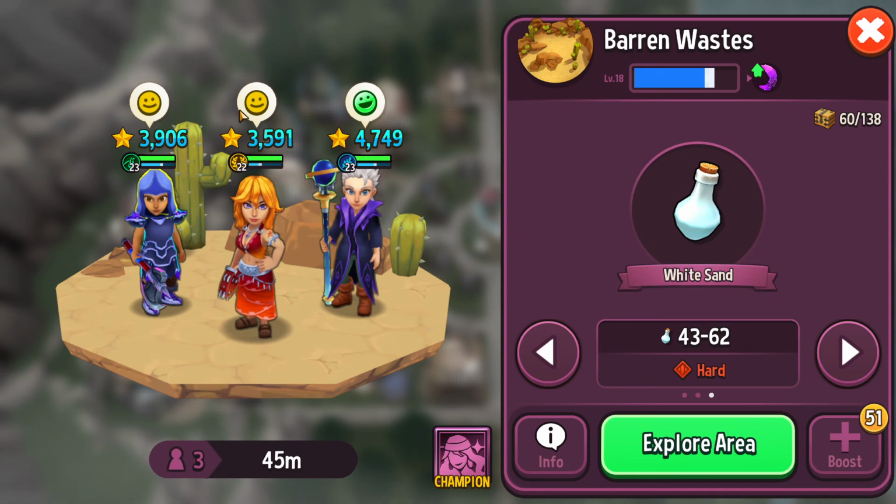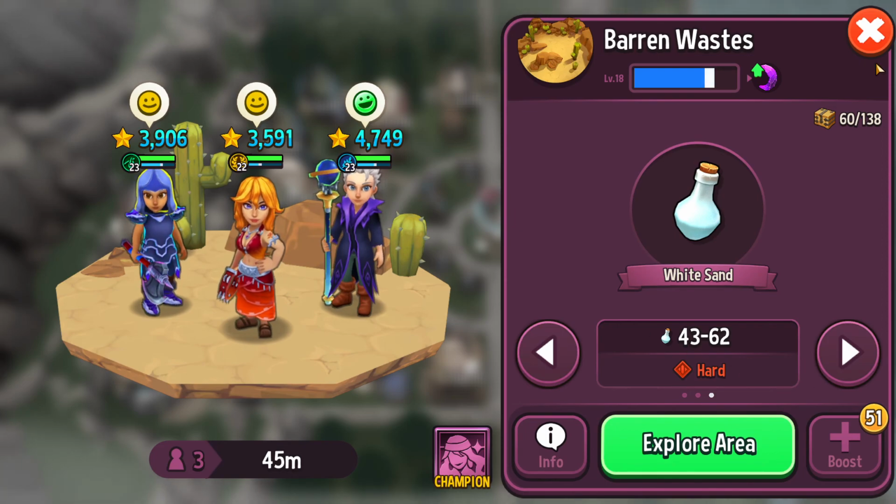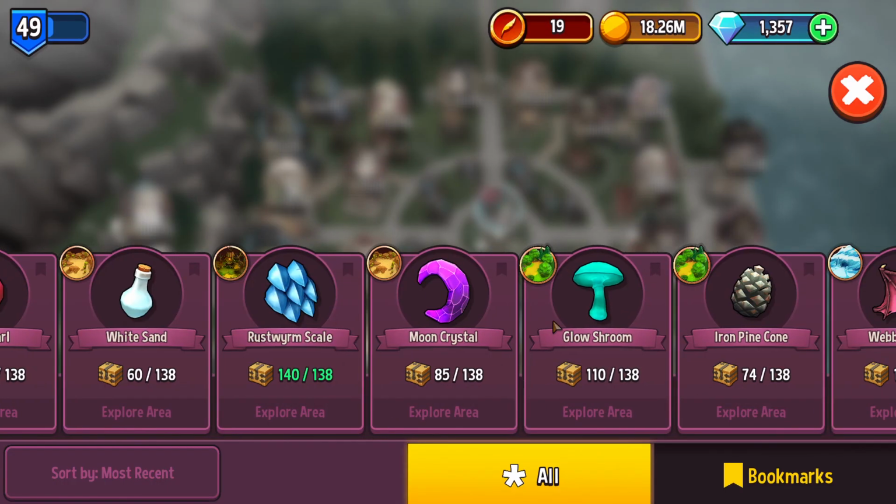So take a look at these smiley faces, by the way. This shows you how powerful your heroes are compared to the difficulty of the dungeon. So if they're grinning like this, it means they have no problems. But if they're only smiling, you might be looking at some trouble. However, it could even be worse than that.